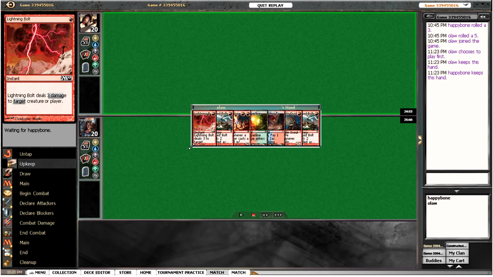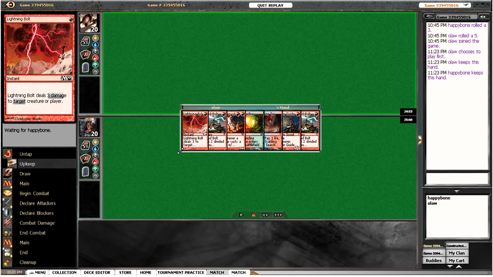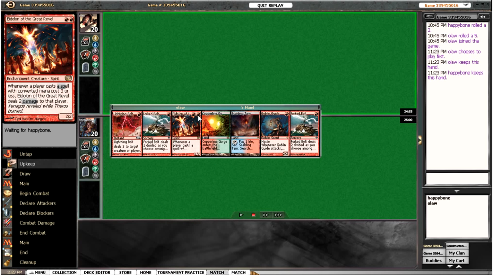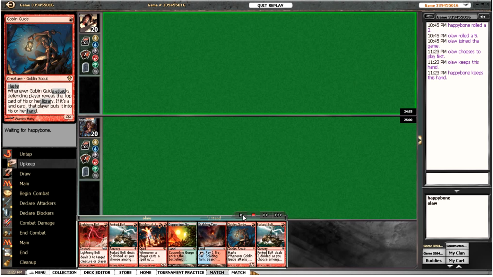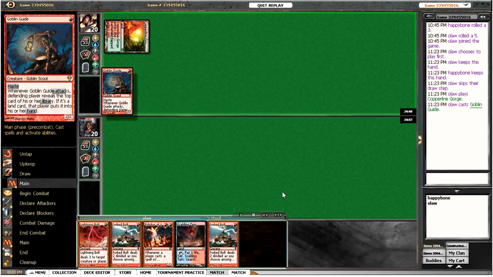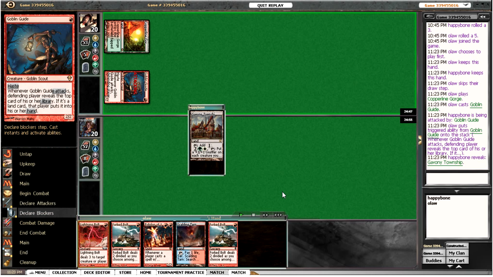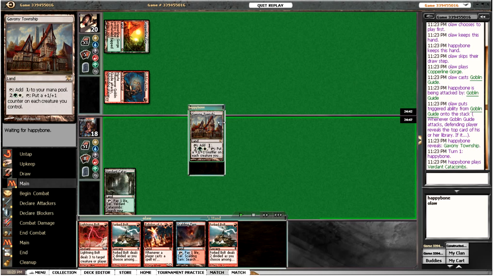So here's our opener. We've got Guide, Fork Bolt, Eidolon, and a Lightning Bolt. Seems pretty nice. Definitely going to keep this. Going to lead off with a Copperline Gorge and a Goblin Guide. Our opponent draws into a Gavony Township off our Guide.